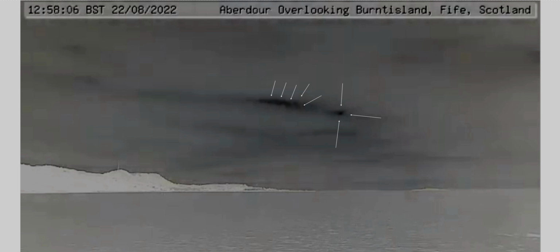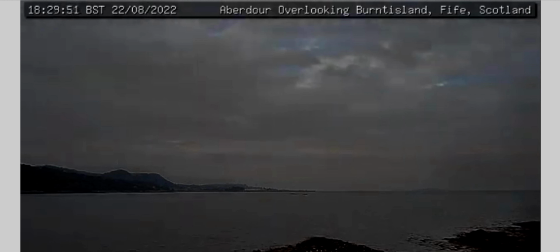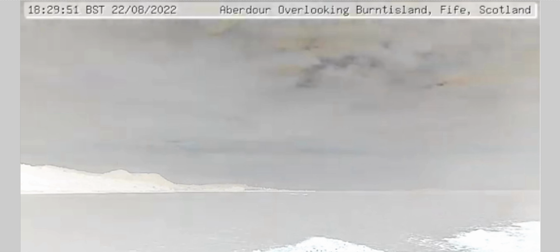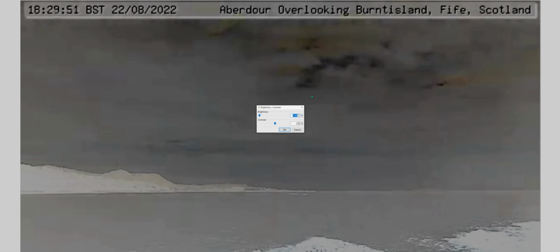So this is 1 o'clock in the afternoon, this is 6:30 in the afternoon, and this is the east, of course, and we are always talking about the east. Invert color, and you can see that we got this object here. Just a moment, just to correct brightness and contrast, and then you can see that this illuminated object is present here. These are the holes in the sky. I think so.